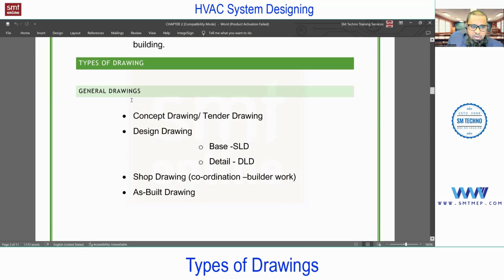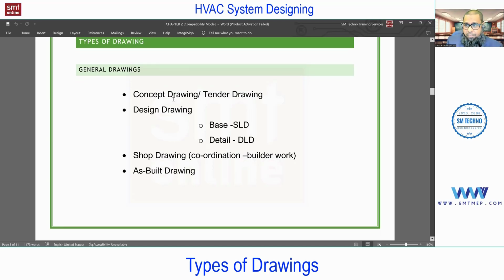Next, we have different types of drawing. First, we'll talk about the general drawings. First is a concept drawing or a tender drawing, which is prepared at the very initial stage of the project. Assume that you are the client and you are going to approach the main consultant or an architect. The main consultant or the architect will prepare a very initial stage drawing, that is called a concept drawing or a tender drawing. Technically it's a concept drawing. We call it a tender drawing because this drawing is going to be submitted from the main consultant to the main contractor, or for a small project to the design consultant. For them it's a tender drawing because that is going to be a tender for them, na? So technically it's a concept drawing, but from a process point of view, we can call it a tender drawing. It's a very initial stage. You'll not find the detail in that, just basic information.